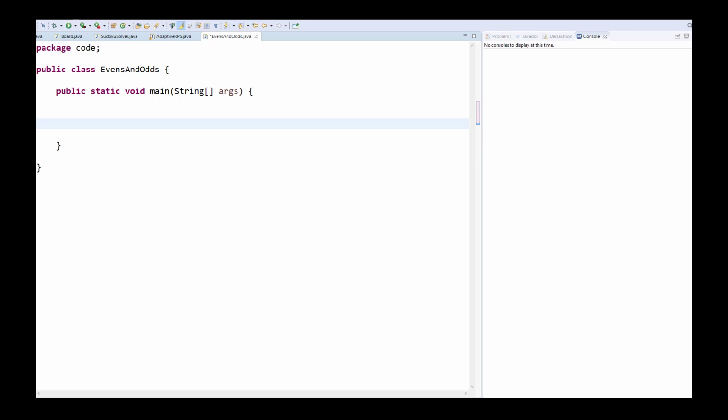So let's get started. Before I begin, I should say that there are a lot of different ways to go about this, and if you don't like the strategy I used, that's okay. But you can put it in the comments. Let me know if you think there's a better way to do it. But I think the way I'm going to do it is actually pretty good.